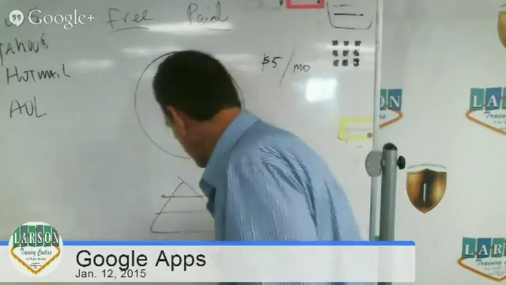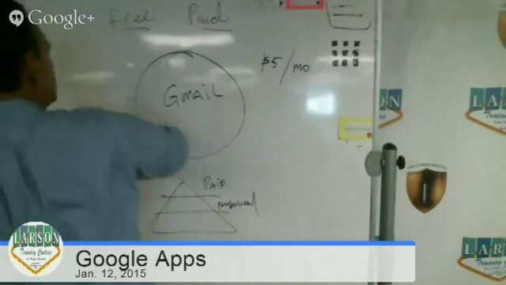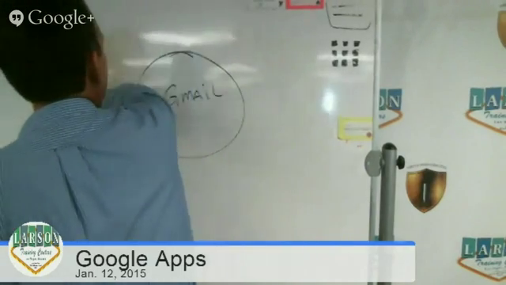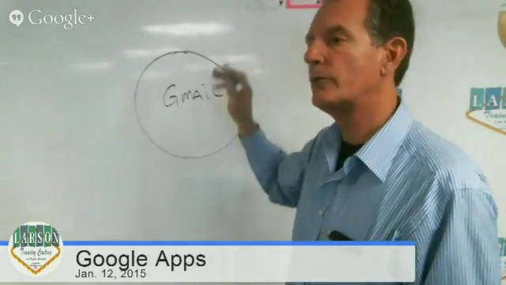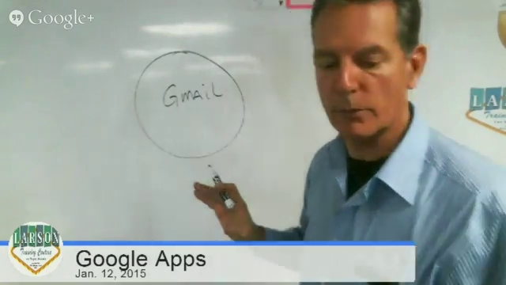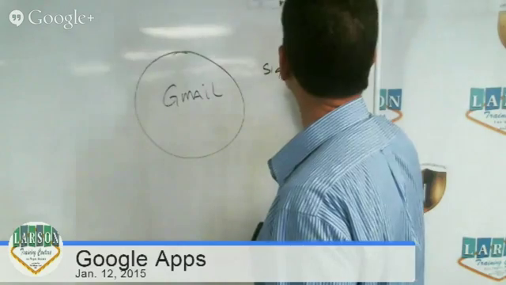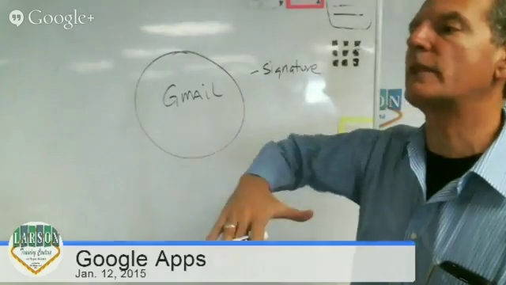Okay? So let's talk about those features that we are going to use to make Gmail professional. Who's got one? No, just in Gmail. That's another app that works through Google. Signature. Okay. This is the free professional. This is taking the free account and using it as a professional.